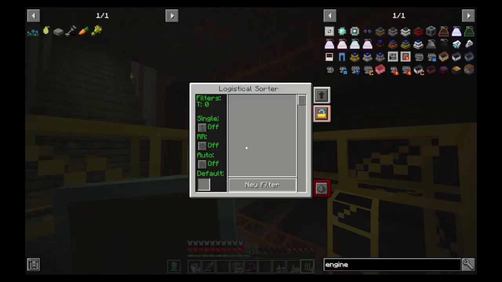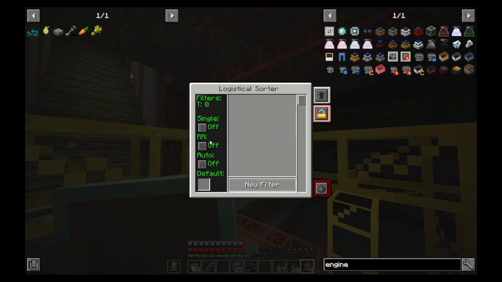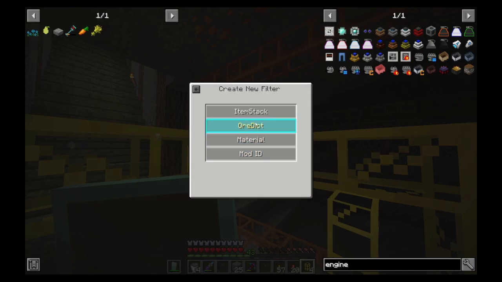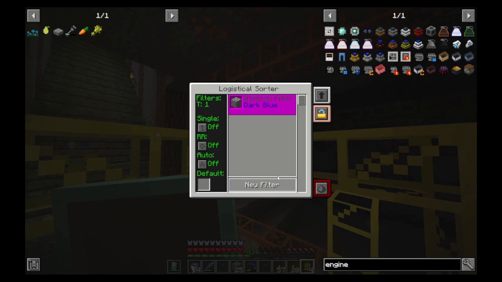I wonder if we can just put a simple filter on. So, sends a single item instead of a whole stack each time. Overrides minimum, maximum, set. Yeah. Cycles between all connected inventories. Yeah. Okay, so, new filter. Material. Cobblestone. And then we'll name it dark blue. Save.